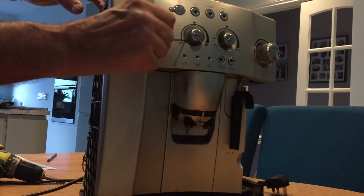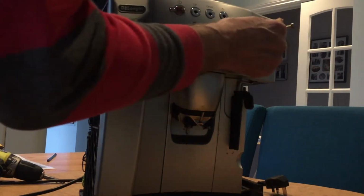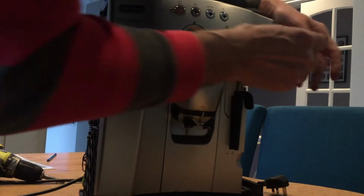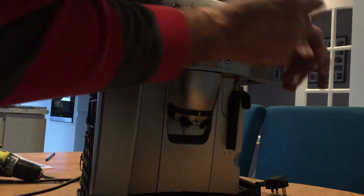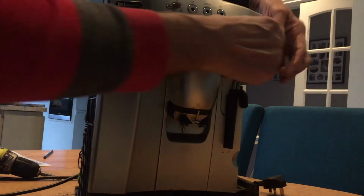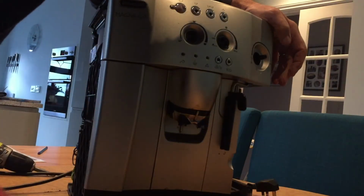Usually with these sort of things you can get a screwdriver underneath and wiggle them out. There goes one. There goes the other one. See what happens to the steam button. A bit tougher, but here comes the steam button. So this is almost off. I'm using too small a screwdriver really to do this. Let's get a slightly bigger screwdriver, lever it off. There goes the steam button.